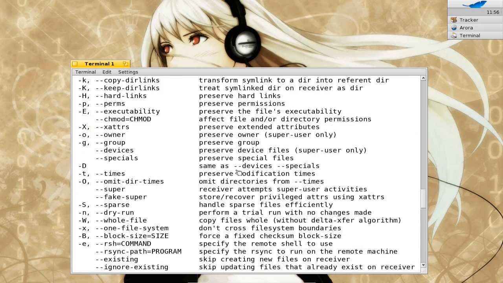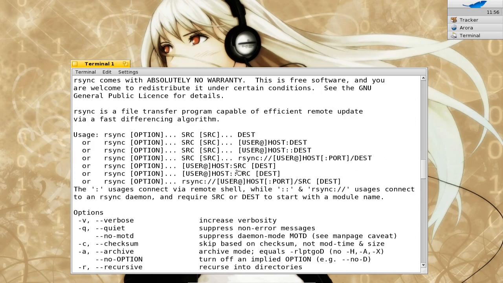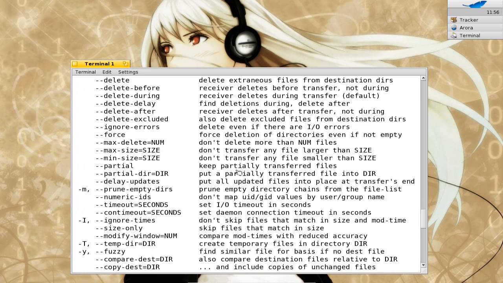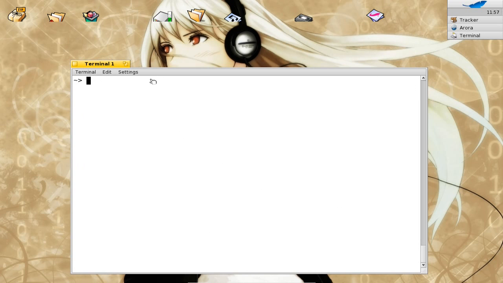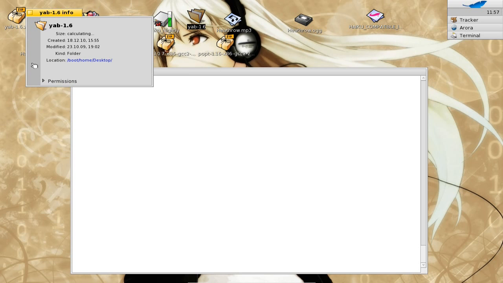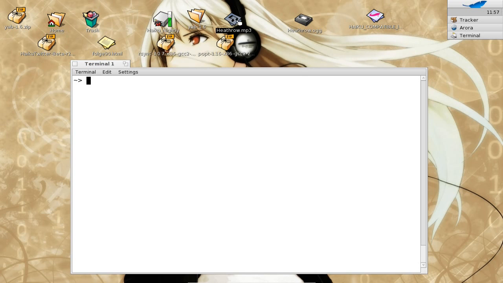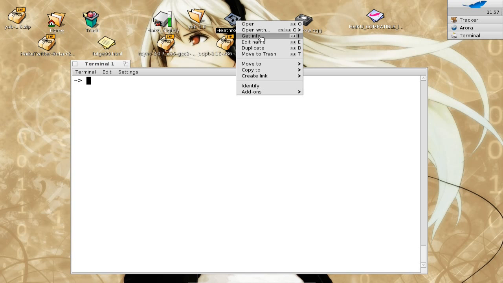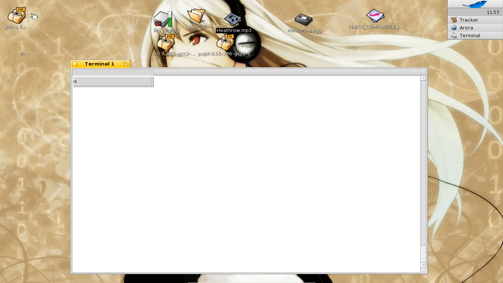and you can see it's a lot more than SCP can. And yeah, what's really nice is, let me pretend that I have just, for example, the JAP directory here. Let me get info on how big it is. 6.78 megabytes. The Heathrow MP3 was about 5 megabytes, so it should work in a common time. So now let me copy over this JAP directory to our public directory on our Mac Mini.